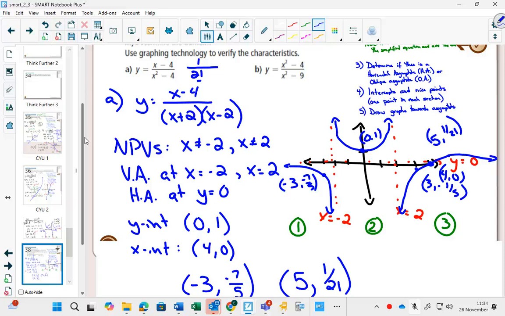So this, again, every single graph is going to look unique. But the 5 steps stay the same. You have to have enough points in each section to be able to tell where it's going. If you don't have enough points, you can always add another one. Table of values is very powerful. Just don't make adding and subtracting and mental math mistakes when you find it, because if you make a mental math mistake and label a point in the wrong spot, then your graph really starts to look wrong.